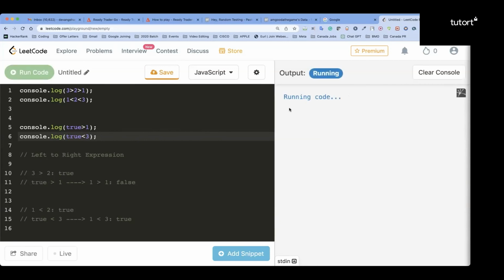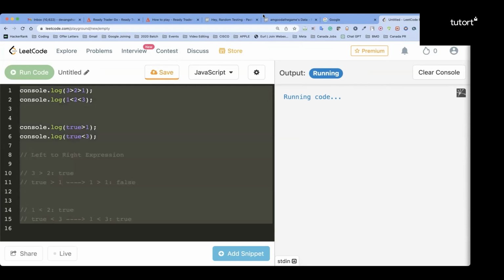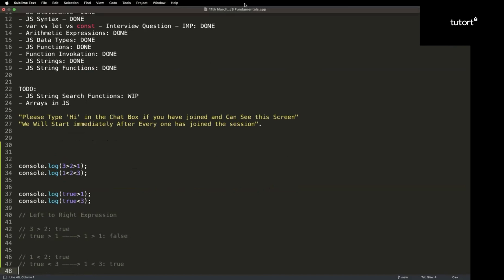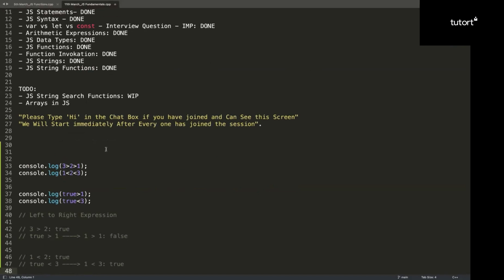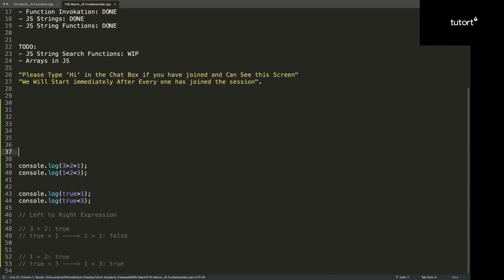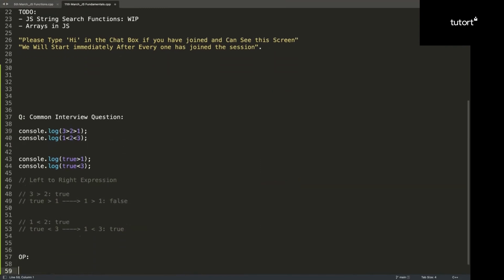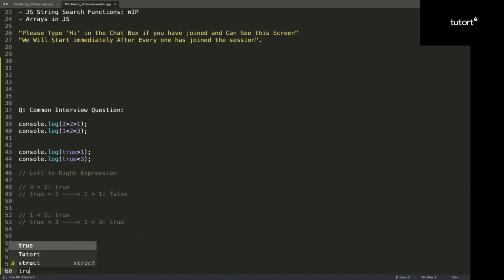Let me run it again. You will get false true and false true. And it's just taking a lot of time for some reason, but anyways, that would be the correct output, false true and false true. So let me take this and go back to Sublime Text. This was the reason. Okay, whoever has asked this, a good question. This is a commonly asked question in interviews. So good that you asked. Okay. Output, as I have mentioned, it's going to be false true. I hope this part is clear to all.